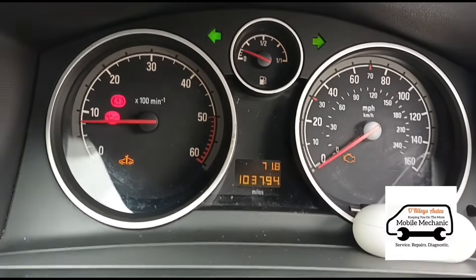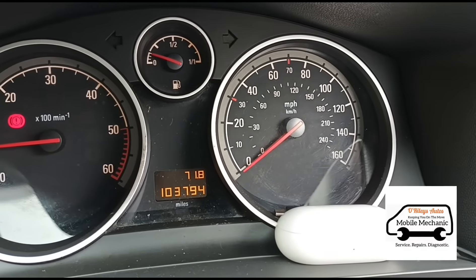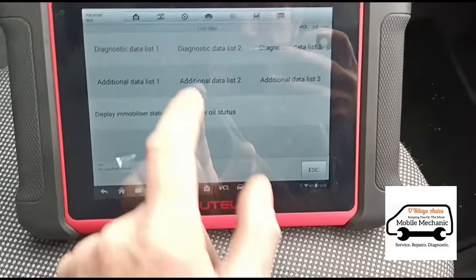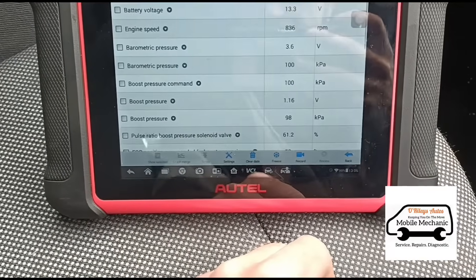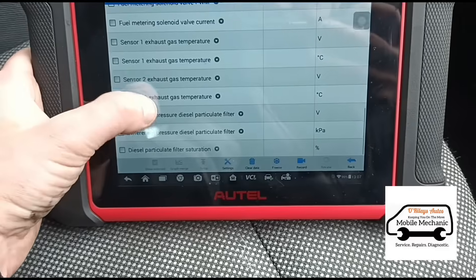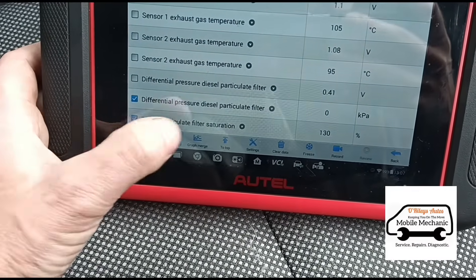So I'm inside the car here, I'm gonna start it up. This is what we're getting — a flashing symbol from the exhaust and it's smoking, sometimes excessively, as it's trying to constantly regenerate. This car belongs to a taxi driver. He's had it to a standard mechanic and apparently a DPF cleaner who has cleaned the DPF on the vehicle, but the problem has not gone away. So we're gonna have a little look at what's going on. Differential pressure area and the particle filter saturation — this is just a calculation anyway. So the main thing we're looking at is the particle filter pressure.